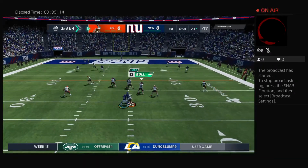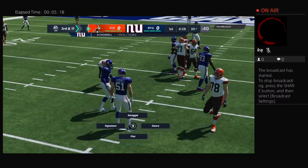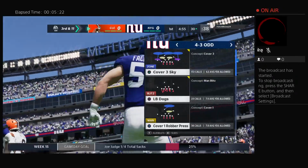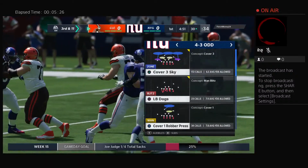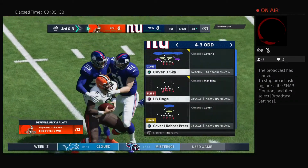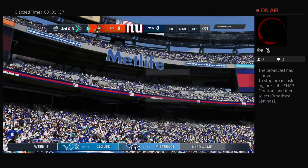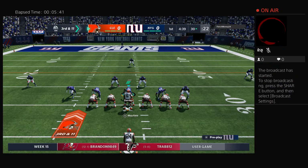Mayfield. And he's going to go down. They sack him back right around the 30. Kyler Fackrell in there to get him, and that is sack number 6 now for him on the year. 3rd and long. Mayfield in this Browns offense staring at a 3rd and long now after the sack.